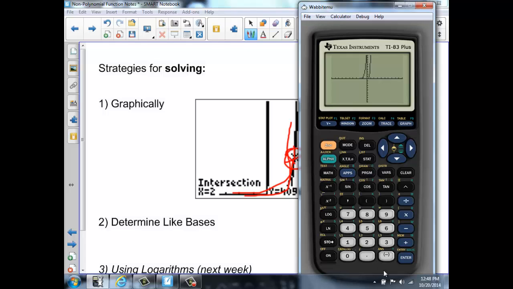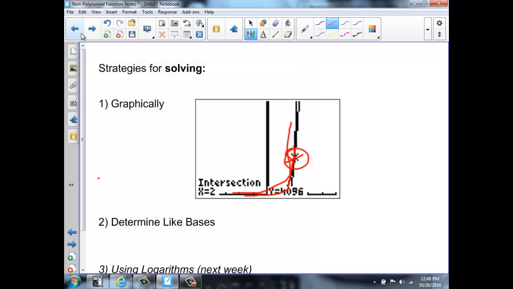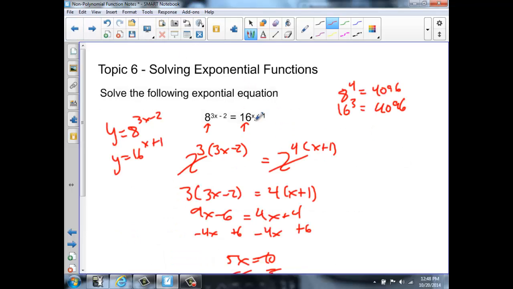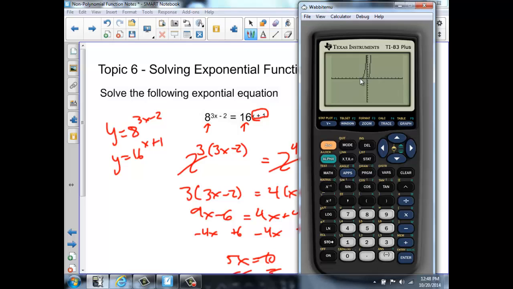Here's what I got when I plugged the two of them in. Did anyone else get graphs that look like this? Yes. Quick question. Why is this one graph right here kind of over there like that? This guy right here, x plus 1, what does a +1 after an x do to a graph? Left. Moves it backwards. That's one of the reasons why this second graph right here is over here, is because it's been moved backwards one. So, pretty cool. You have something else? Is your zoom set to zoom 6 like mine is, like a standard one?